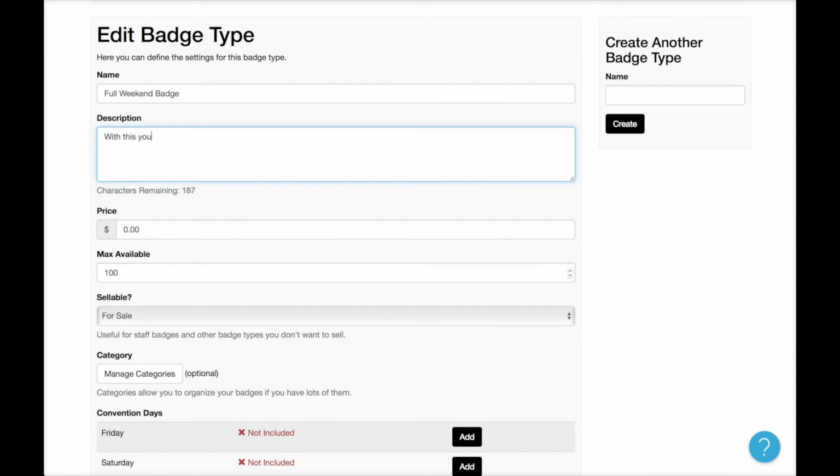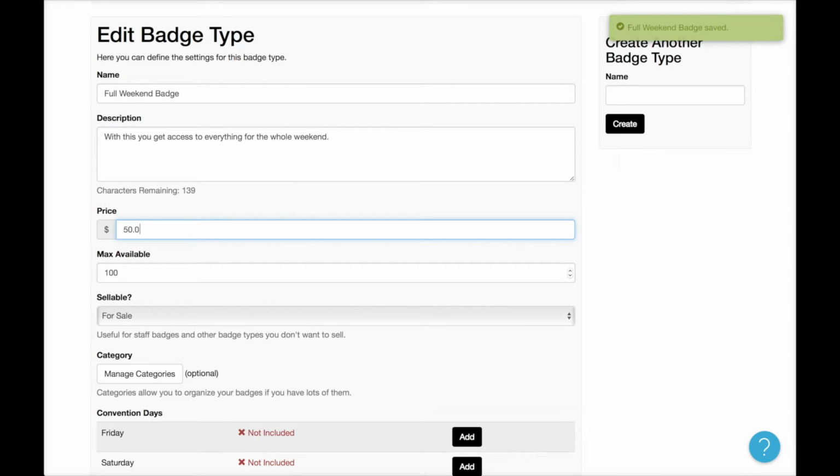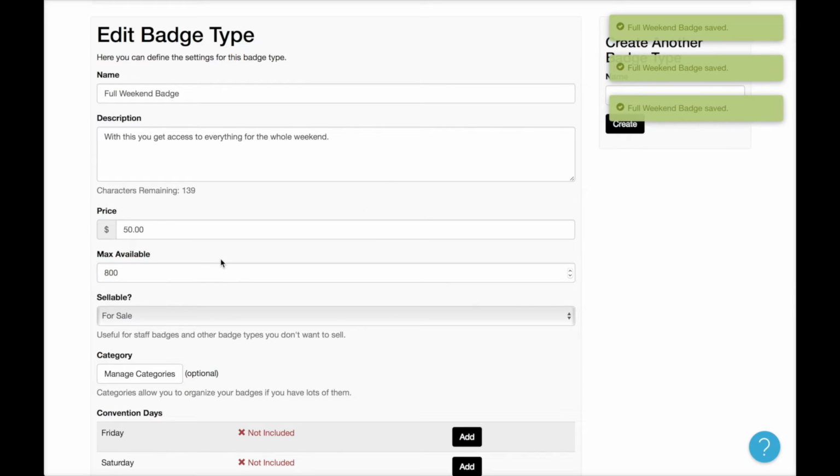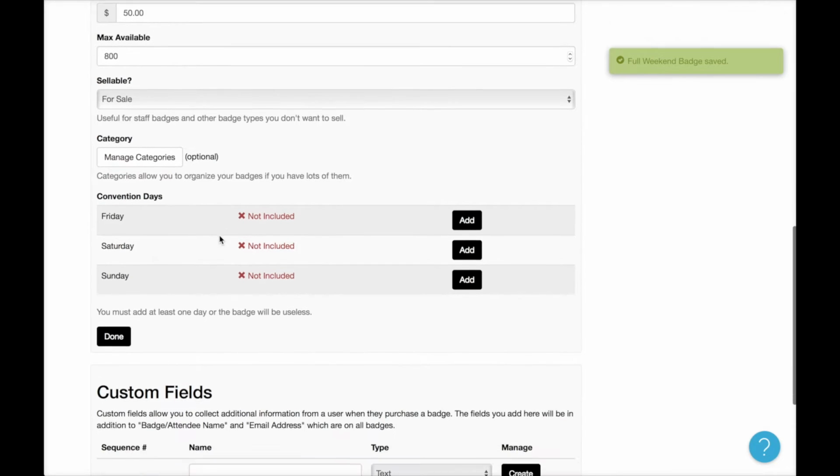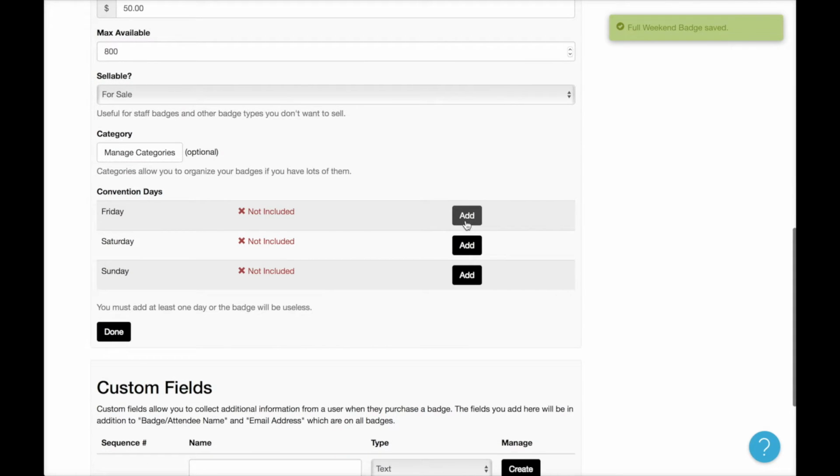With this, you get access to everything for the whole weekend. And we can set a price of, maybe we'll do $50 on that particular badge, and maybe we have 800 of those available. It just depends on our venue size, of course. This badge will be for sale, and we'll go ahead and make it available for the whole weekend.